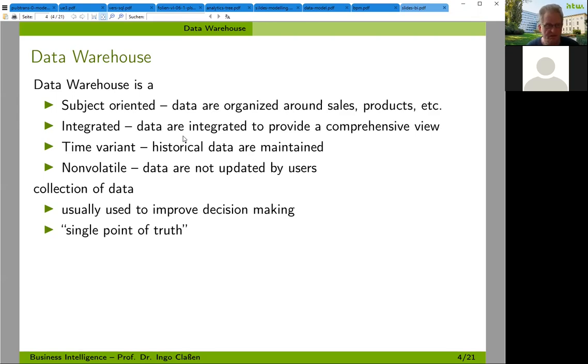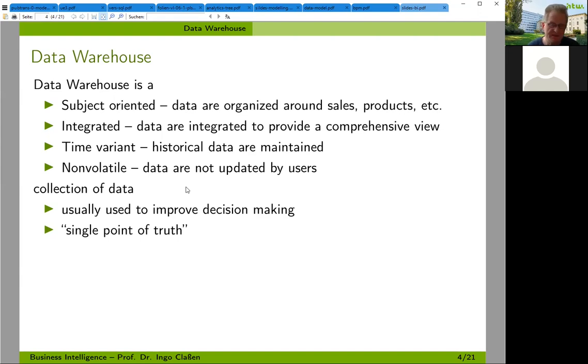Often, the operational systems are only storing the data of the current business period, or at least 1 or 2 years before. But if you need a longer time period, usually the data has to be collected in that way, and that's what usually is done in a data warehouse.